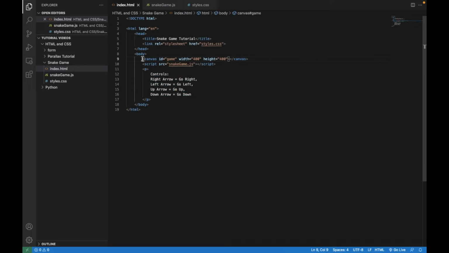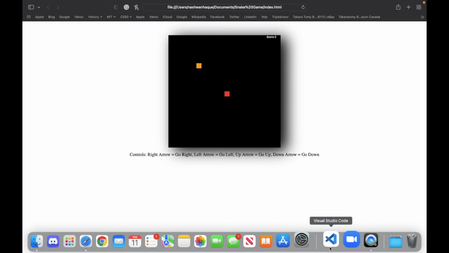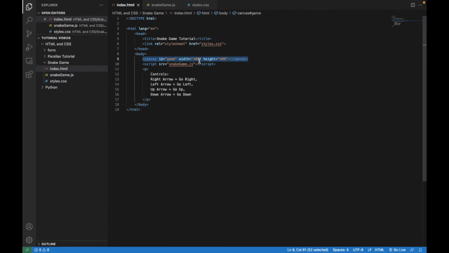But the canvas in HTML creates basically an empty box, as you saw here. If I still have it open, you see this is the canvas, the black box. Sorry, it's going to be white by default, but I made it so that it's black, and you can see there's a little bit of shadow there just to make it look a little bit more 3D. I'll also show you how to do that. I made the canvas size 400 by 400, so 400 width, 400 height, and I gave it an ID of game. This is going to be important at the start of the snake game JavaScript file.